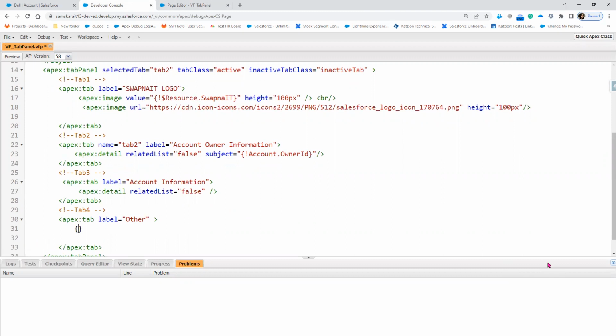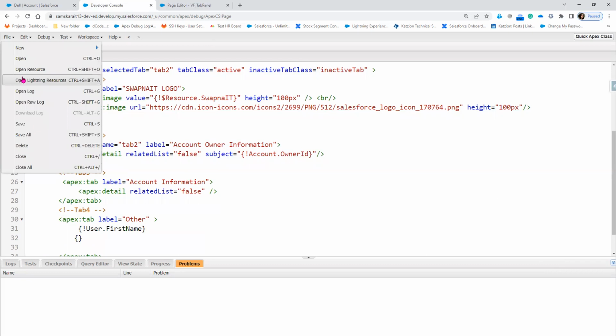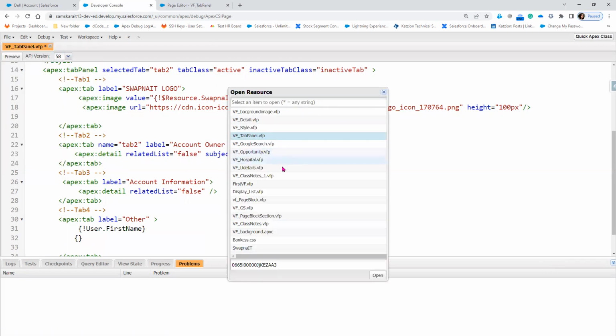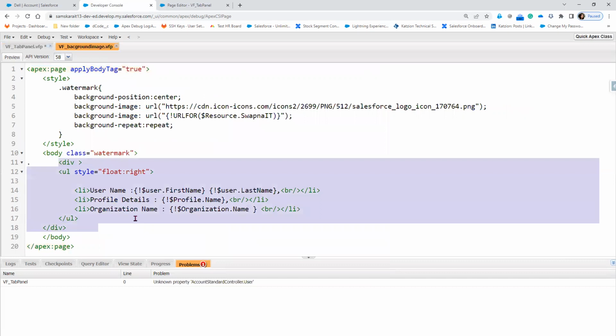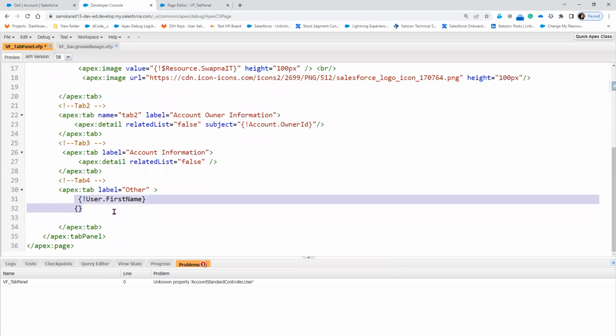Let's say, instead of hello, I'll just display user dot first name and user dot last name. We have already implemented this in the last class, so I'm going to copy that with the background image, copy this, and paste it in the tab code.